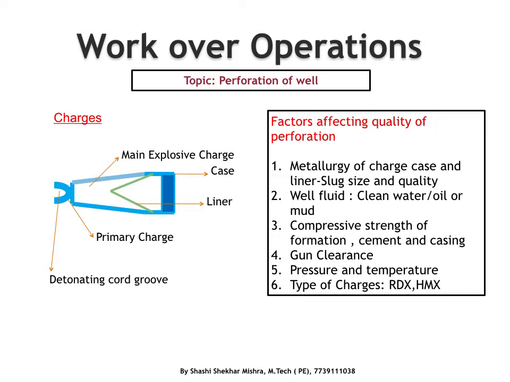In the process of jet perforation, when it is triggered either by electrical signal or by hydraulic firing with the hydraulic firing head, the primer explosive gets triggered and the chain reaction starts, in which the primer explosive, then the main explosive burn, and then the liner gets deformed, and the deformation of the liner causes the jetting effect with the sludge. This jet produces a speed of 2000 feet per second at a pressure of 5 million psi, which is enough to make a hole in the casing and the tunnels in the perforation through the cement.